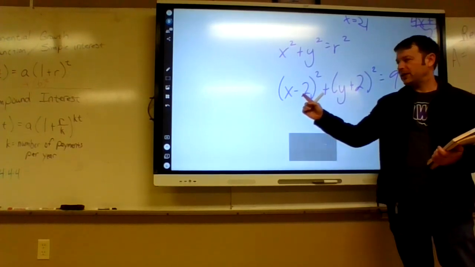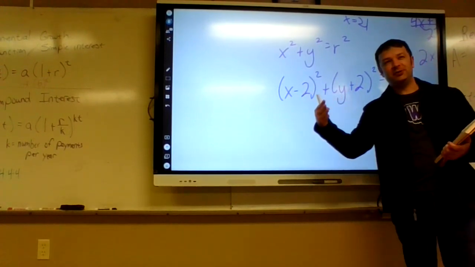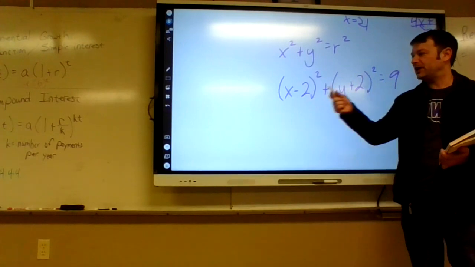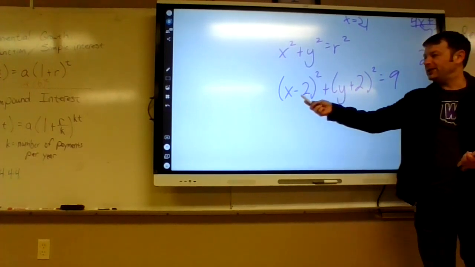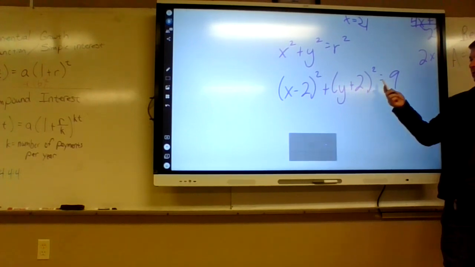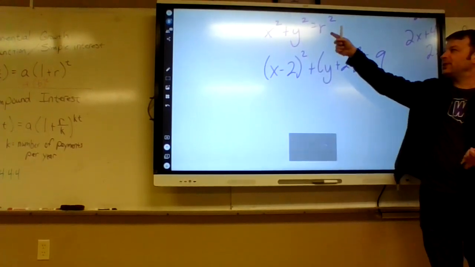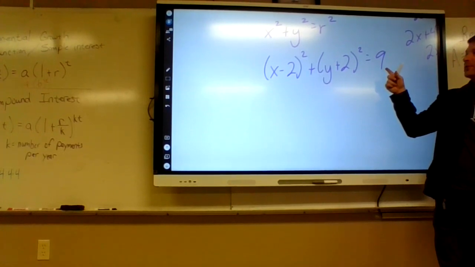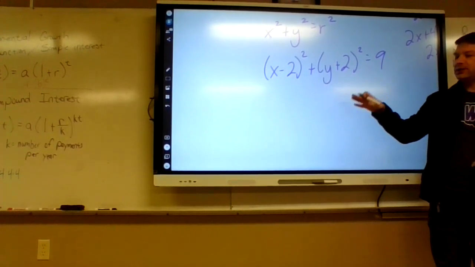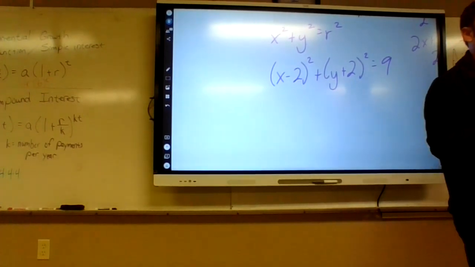The x is left and right, but it always does the opposite. So if it says -2, which normally means left, you actually go right 2. So this is right 2 and down 2, opposite. And the radius squared is this, so the radius is the square root of that, 3. So anyway, that's not the problem, but that's how we do number 37, and 36 is like this one too.